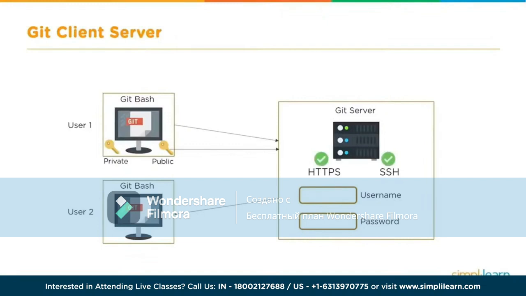Having said this, let me just get started by installing Git Bash on my local system and then fire up some of these Git commands and build up some repositories, make some changes in my repository, commit these changes, and later use my GitHub credentials to connect to my GitHub server and push my repositories out there.